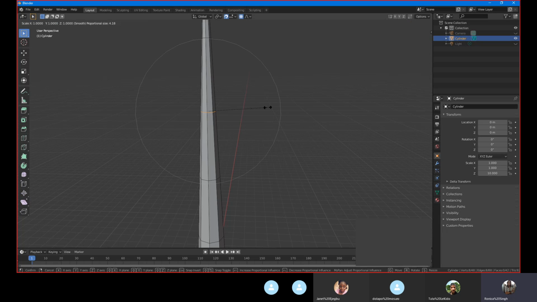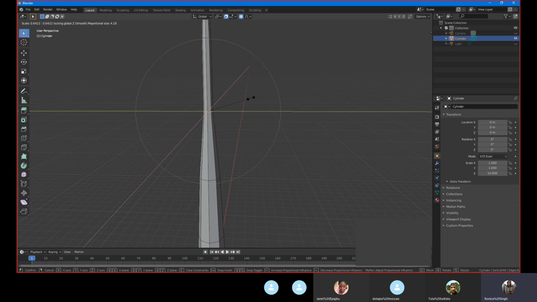So you'll notice there's a scale X, Y, and Z. Now I want to scale not all X, Y, and Z. I want to scale only everything but the Z, because the Z is going to bring everything down. So to do that, I'm going to press Shift Z. Shift Z, you'll notice that it says locking global Z. So it's only going to scale the X and the Y.